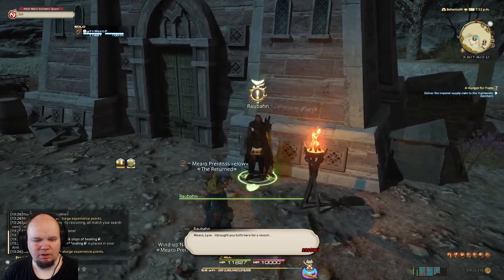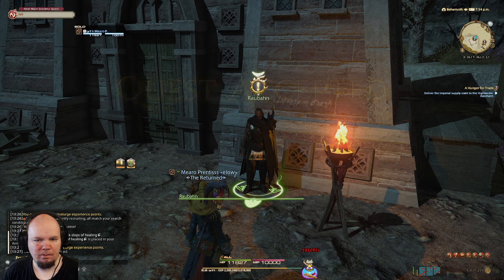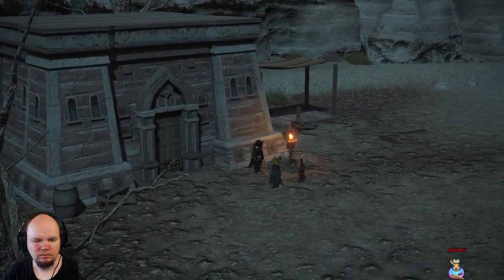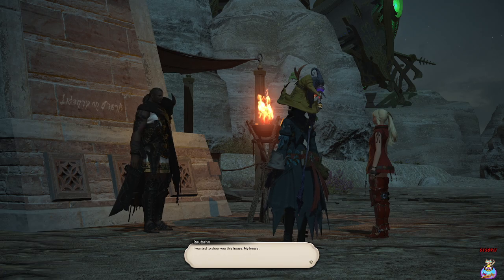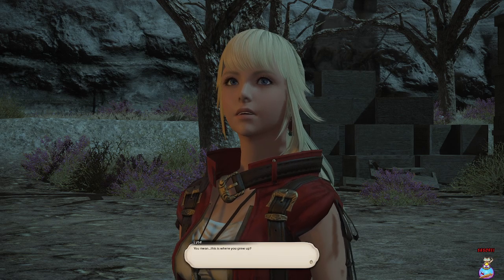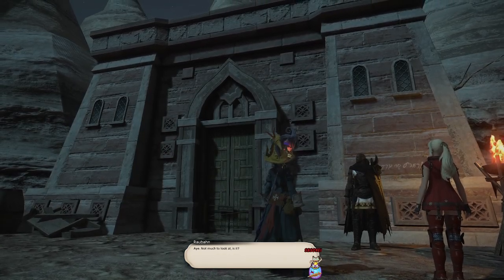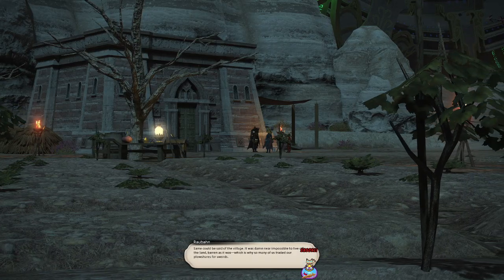Nero, Lyse, I brought you both here for a reason. I wanted to show you this house. My house. You mean, this is where you grew up? Aye. Not much to look at, is it? Same could be said of the village.